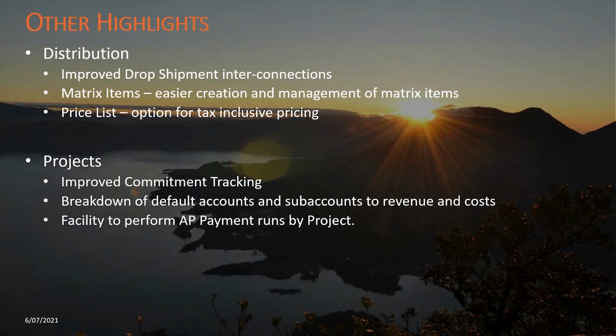In the area of projects, commitment tracking, whilst it's been quite functional, they've actually improved the commitment tracking and changed some of the calculations. I think this will better reflect the commitments. There's also what they've done is they're breaking down the default sub-accounts and accounts to revenue and cost. It used to be there's just one set of default accounts and sub-accounts, which depending on how you used it, went to revenue and cost. Now they're clearly delineated.